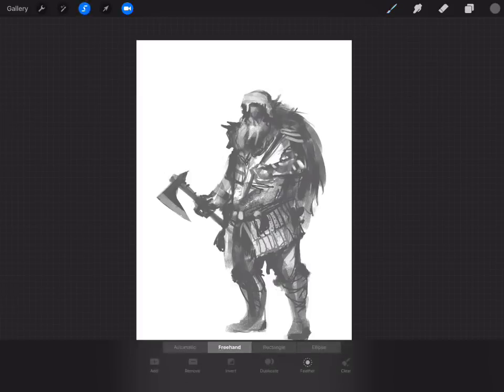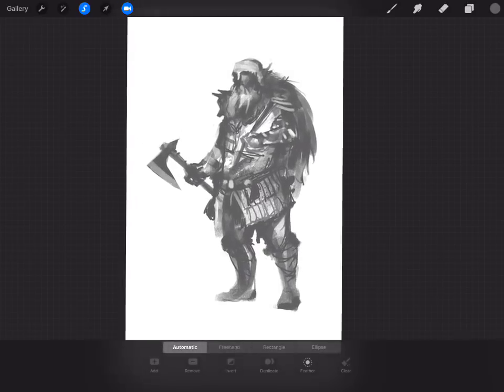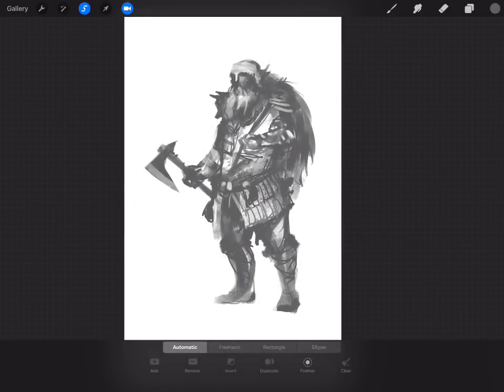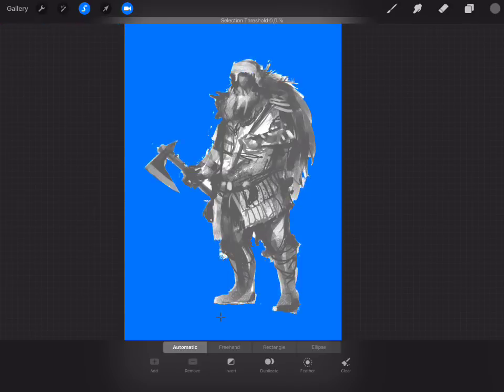Okay, so I take the selection tool, set it to automatic. This is kind of what I also did on the small tutorial yesterday. So I select everything around the character now, and I make sure it doesn't eat its way into the character. And here you can also see problem areas where if you have big holes, you might have to patch them first.